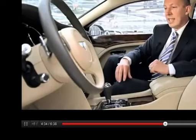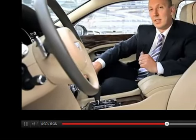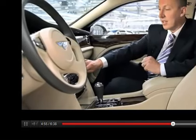And looking at the detail of the fascia, the switches we actually made of glass, and the reason for this is twofold. Glass gives you a very high quality finish, but also it allows the natural illumination of the switches. Next to these glass switches we have a rotary that has a knurl texture that comes from our heritage and a nice glass centre.